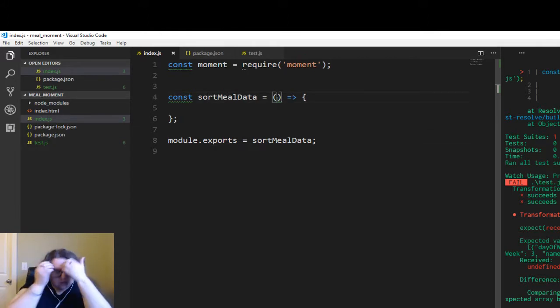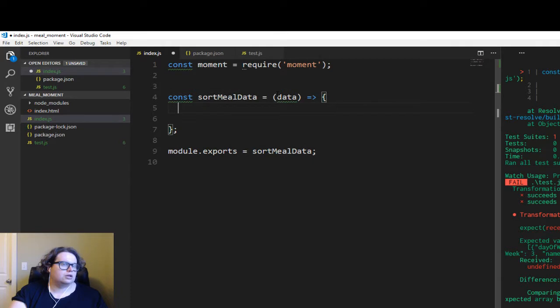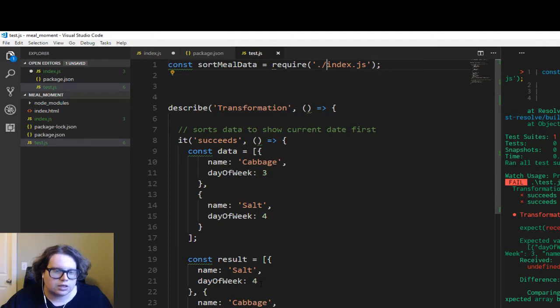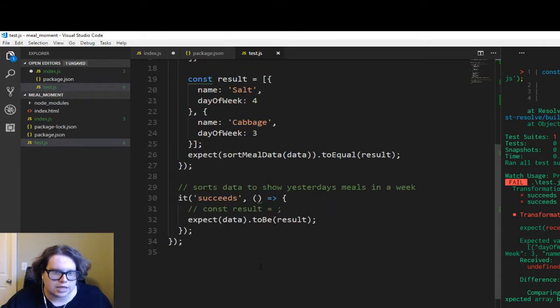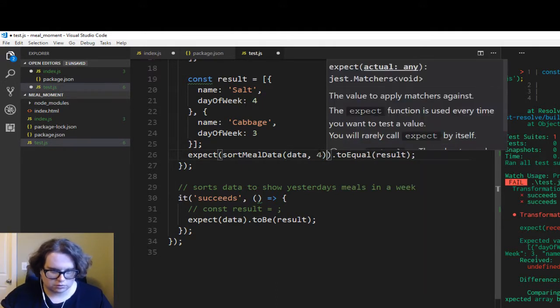Okay, so it takes in, we're going to say takes in data. And then what does it do with the data? Actually technically it needs to take in, and I need to incorporate this in the test. It needs to take in today's date. So today's day of the week, which is going to be 4, technically.